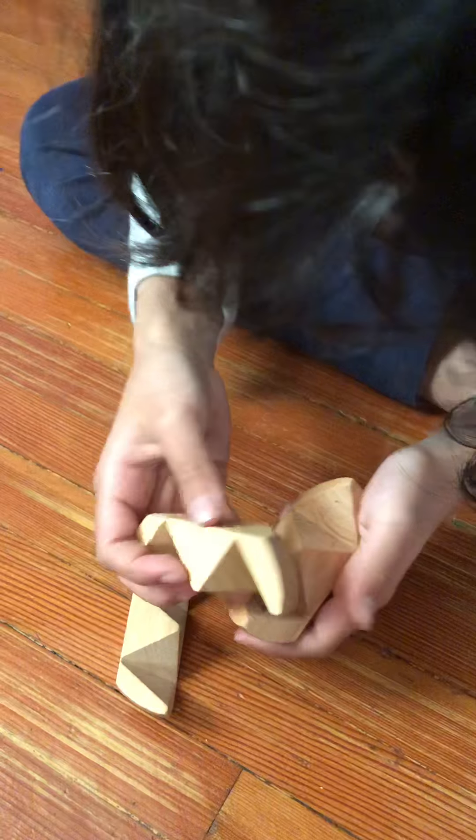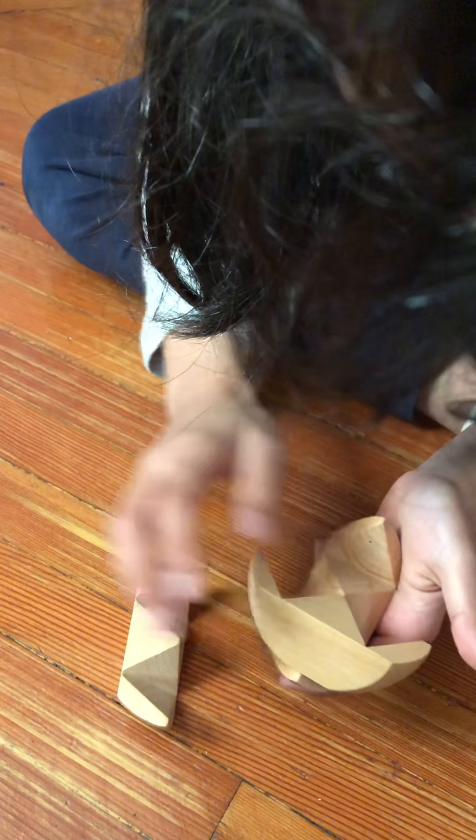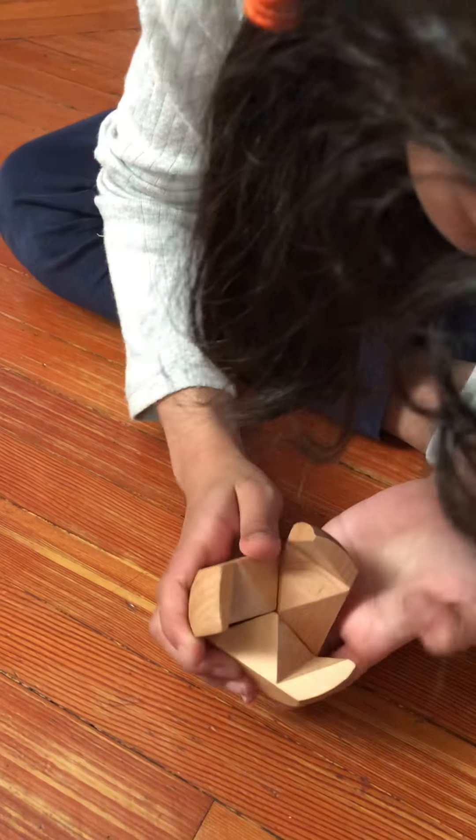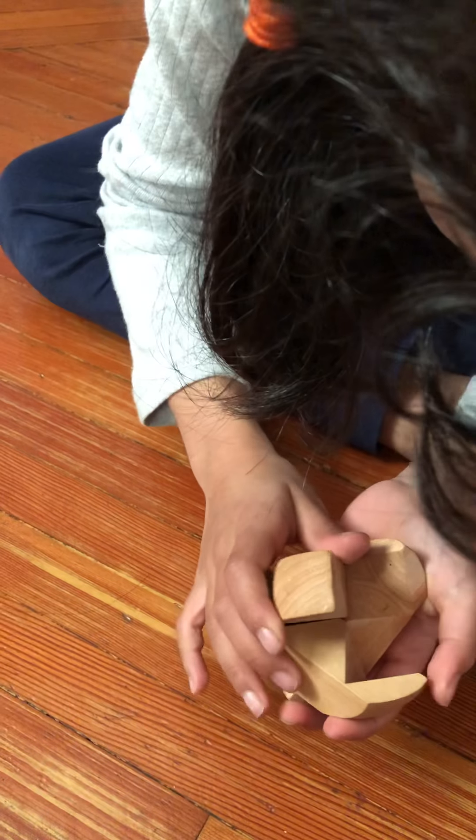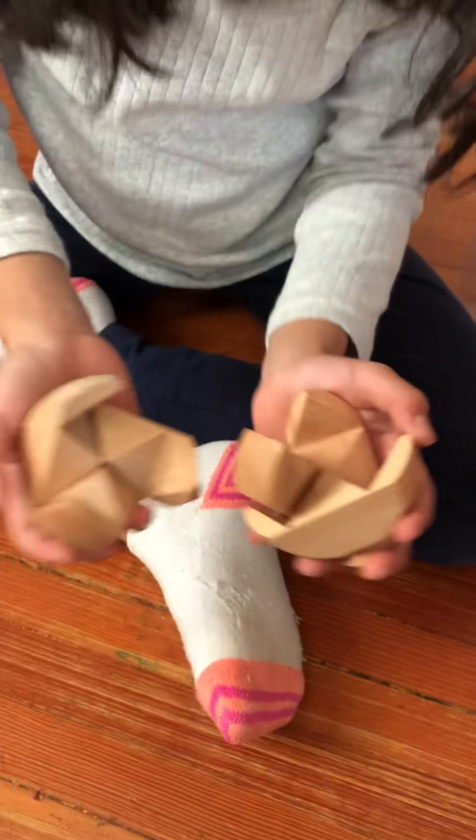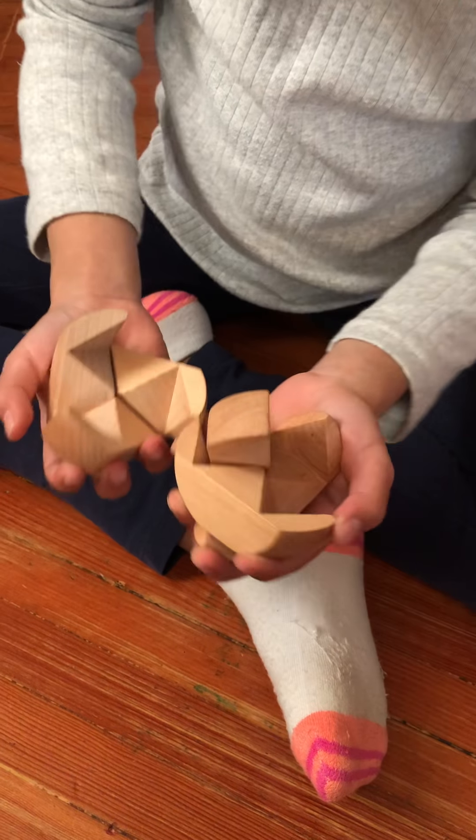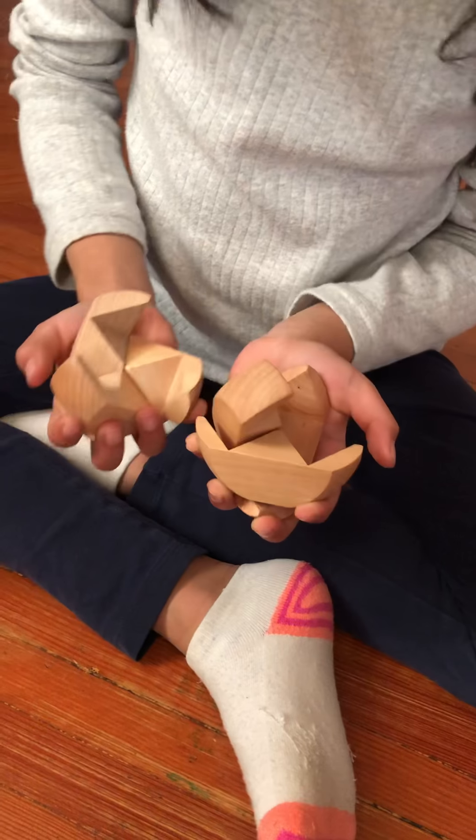Okay, now I'm going to hold this time without putting it on the floor so it doesn't fall again. Now I'm going to hold this one in this hand and hold this one in this hand. Now I'm going to find a place to put this so they're the opposite way and I can clench them together. This is tricky.